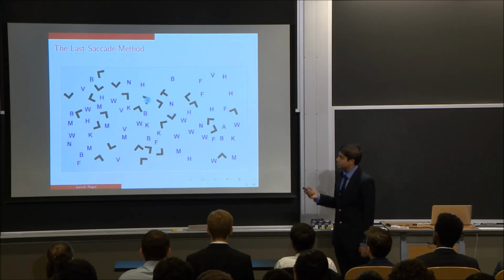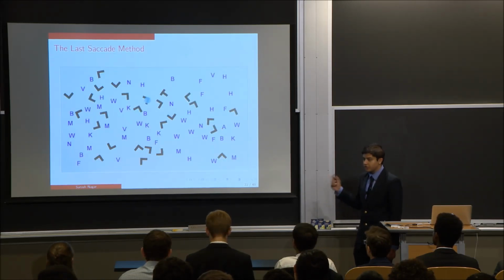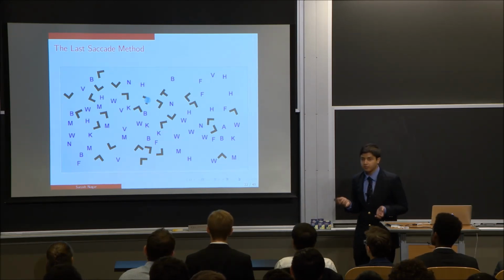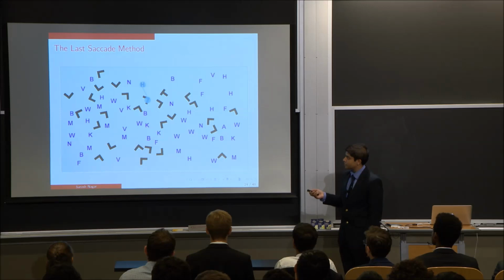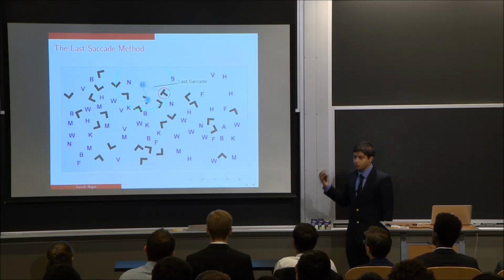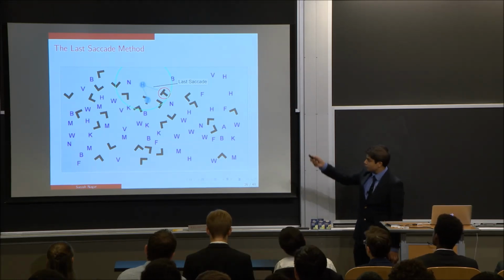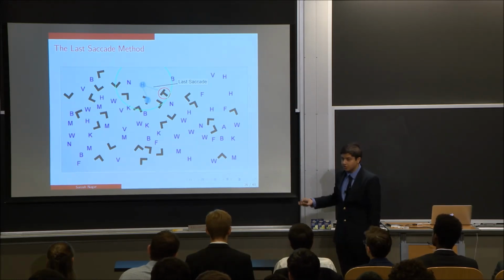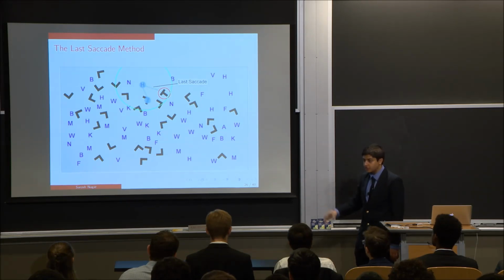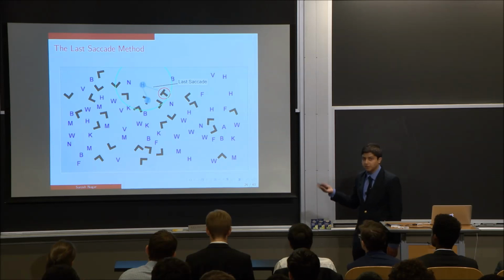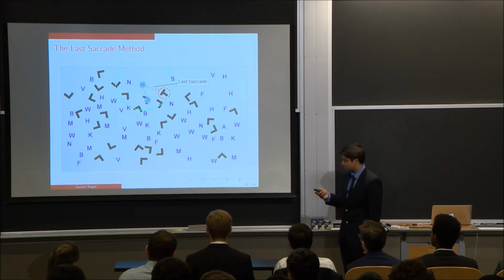Along the way, we used an eye tracker to help track everyone's eye movements. And we calculated the size of the useful field through what we call the last saccade, or the last eye movement measure. So when you're moving and looking, and you find a target, the last eye movement you make to the target is the radius of your useful field, at least as we specify. Because in order for you to be able to realize that that T was your target, you need to process it. So it at least needs to be inside your useful field, which means measuring from this point as a radius is a good conservative measure of the size of your useful field.